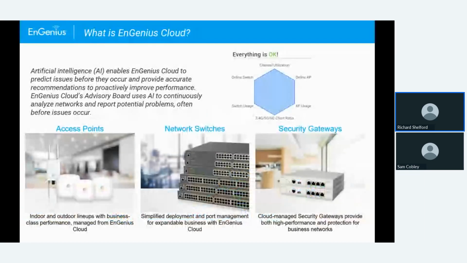So what is EnGenius Cloud? Well, it is a solution made out of an EnGenius-enabled cloud server sitting in the cloud, which is running all of the intelligence. So that's the configuration, the monitoring of the environment, potentially also some of the analysis, the report generation, etc. from the solution. And it controls your access points, your network switches, and your security gateways. We'll take a look at various products as we go through these actual slides.